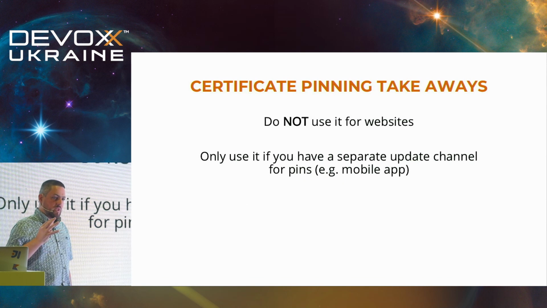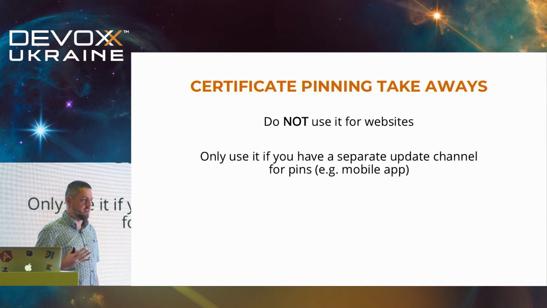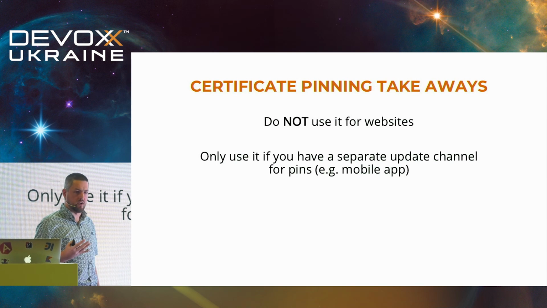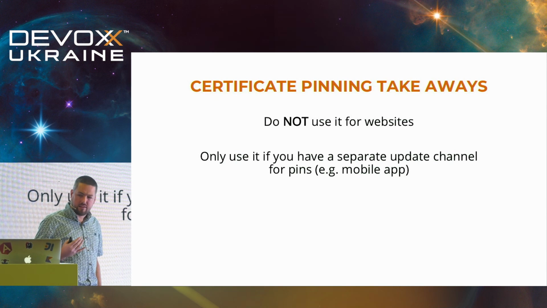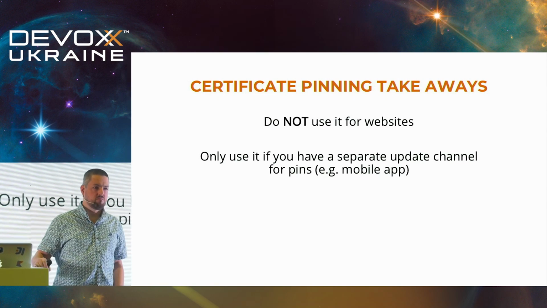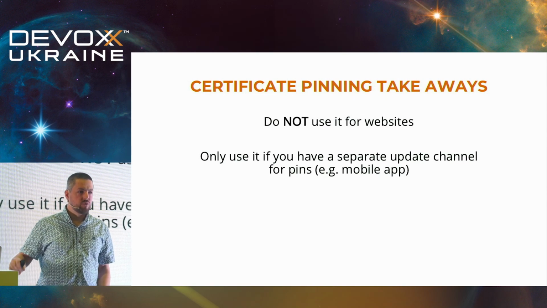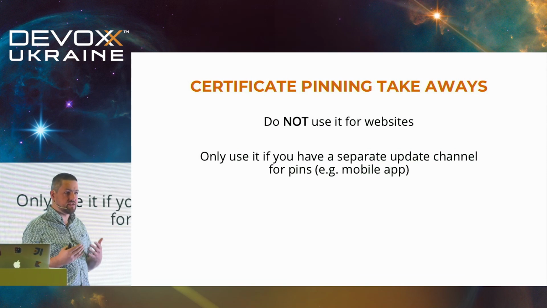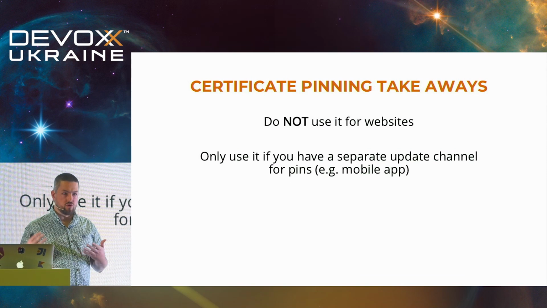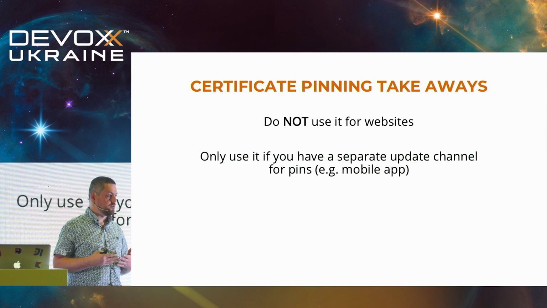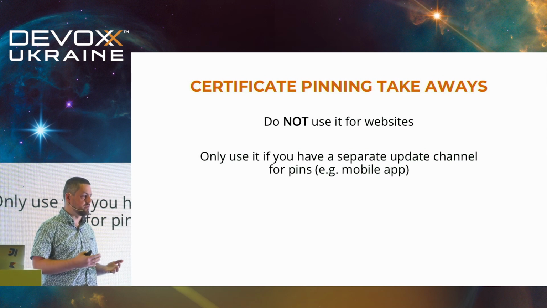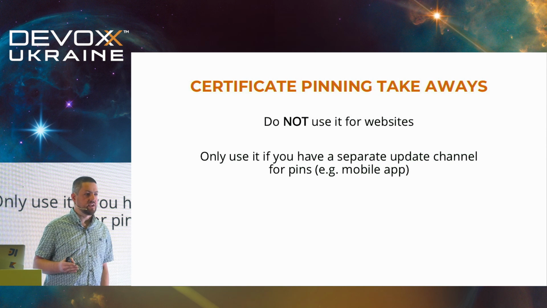So certificate pinning can seem like a very useful thing, and it was supported by Google Chrome. And then they decided, no, let's not do this anymore. The reason for this is, well, the pins, the certificates that you want to accept, and your content, they come through the same channel. So if, for some reason, you have to get a new certificate, your private key was compromised, someone did something they shouldn't have done, your operations team said, oh, we're going to switch to a new provider for our certificates, and forgot to tell you, all of a sudden, your site is no longer reachable.